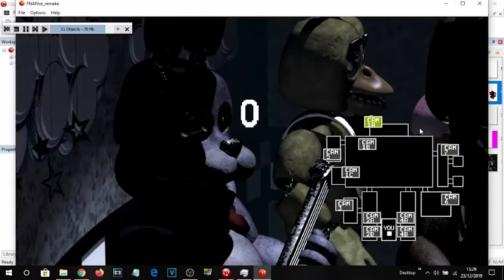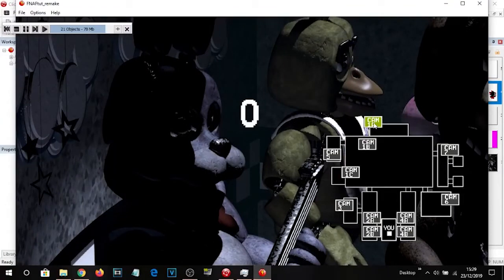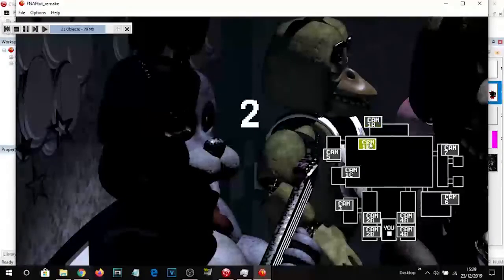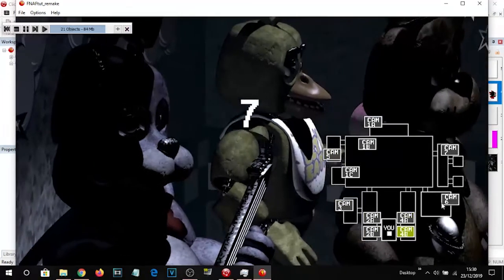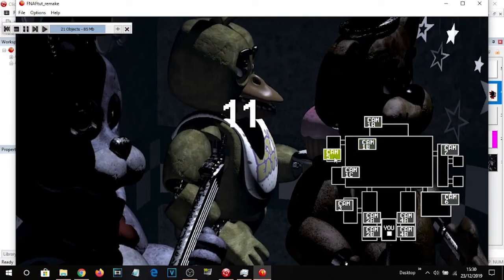So at the moment it's on 0. If we click on this, it will set us to 1, 2, 3, 4, 5, or 3, because... Oh yeah, because for some reason I put 5 as 11. I'm not sure why. But now the camera thingy is actually working.